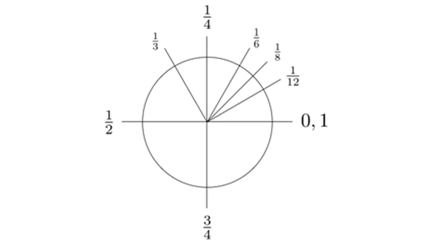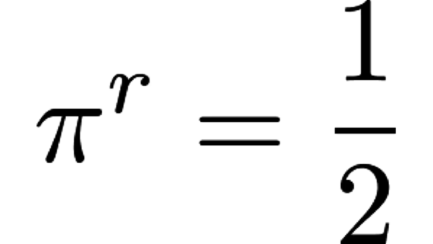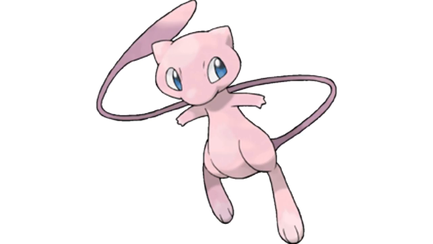Number 3. Full turns. They're clean and balanced. You can probably guess what it means by its name. 1 turn is 1 full turn. All angles are now simply fractions. And if you learned fractions, you can use full turns. Our 72 degrees turned into a clean fifth. Our pi turned into a half. It is clean, easy to use, and there are barely any problems. It is basically the all-around system that works for everything.